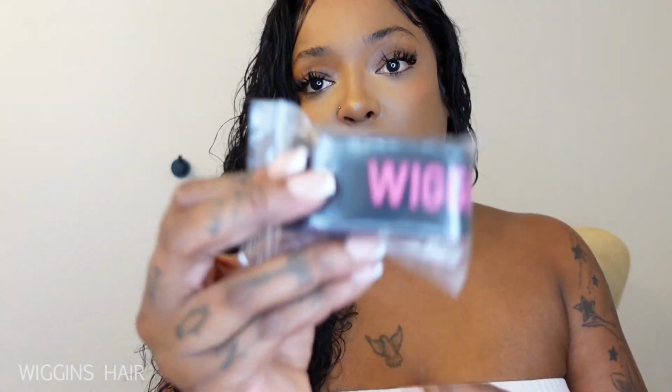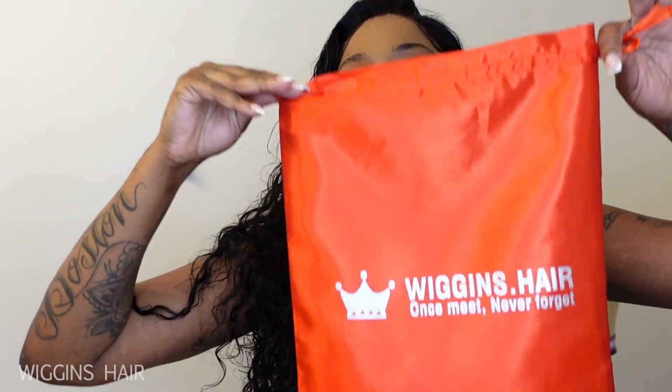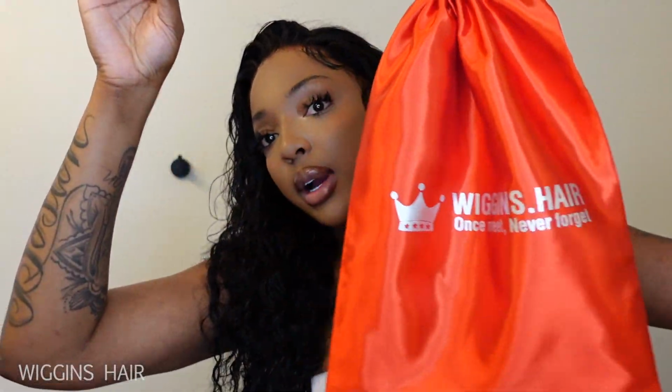They sent over the band, the elastic band to help tie it down when I'm installing it. They sent over a pair of lashes, super cute because in between fills I need something. And a wig cap and also an edge brush, and yeah, that's it. And this cute satin bag to store the wig whenever I'm not wearing it.